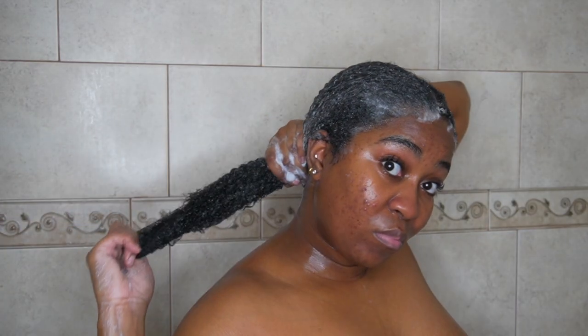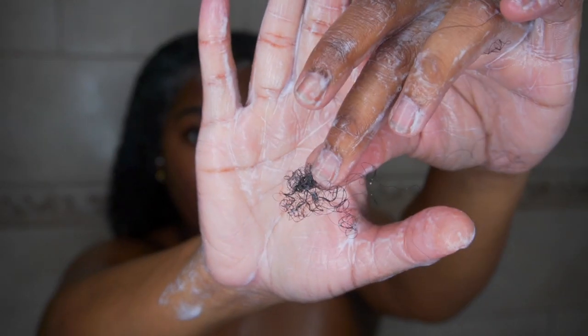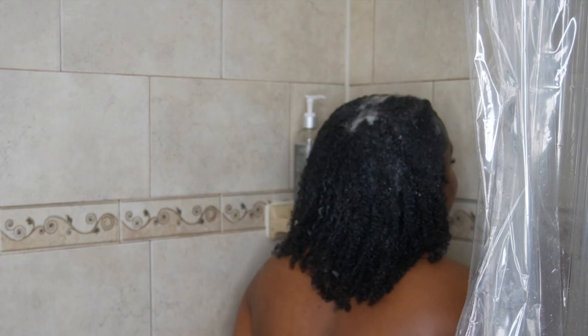So I'm not flipping my hair over into the sink and having to flip it back for it to look crazy. The top of my hair is a different density and texture than the bottom. The top is more thick and the bottom is more loose. I did do a protein treatment. That's why my hair is more curly and the shedding is minimal when you do this routine.